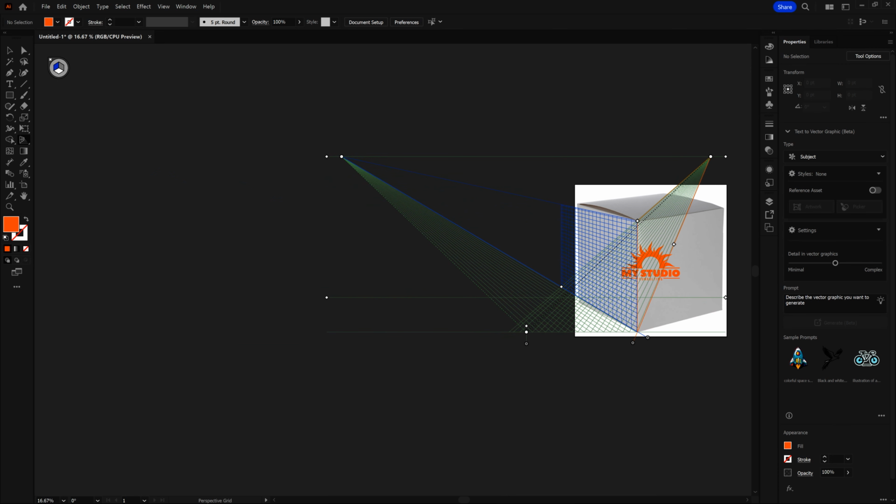Next thing we're going to do is let's drag our perspective grid out. Looks a little bit better right there. Let's adjust it vertically. That looks perfect right there. Let's zoom into our artboard to see what it looks like. We do this by pressing Control 0. That looks very good right there.